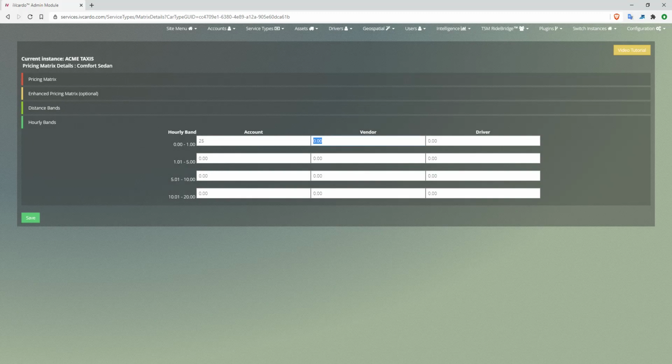Obviously less for the vendor, less for the driver. So exactly the same principle as the distance. So if Google says the ride is 1 hour and 30 minutes, if that was 20 and this was, let's just say 20 again, it would be an extra 30 euros on the ride for a 90-minute journey, plus your distance pricing.